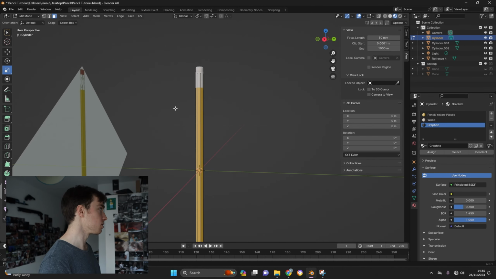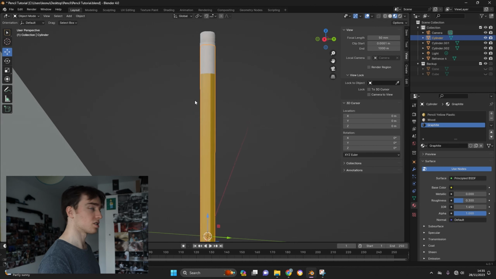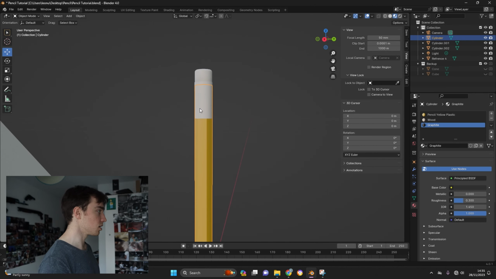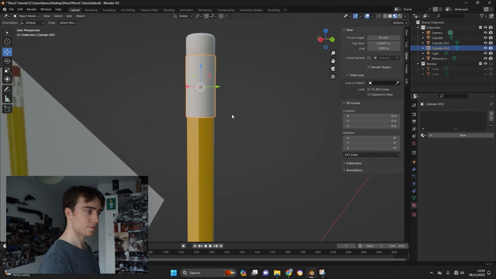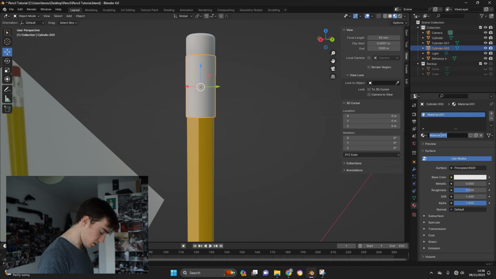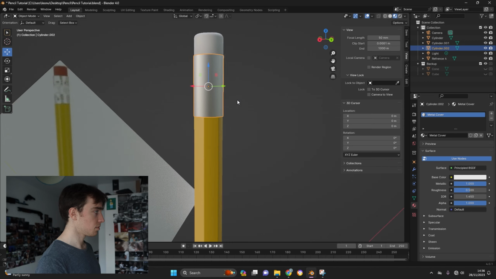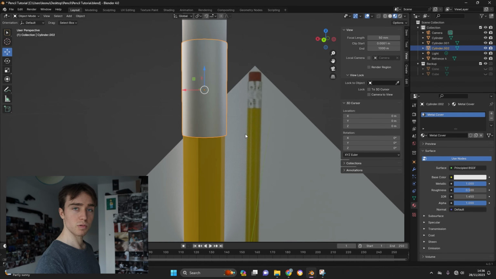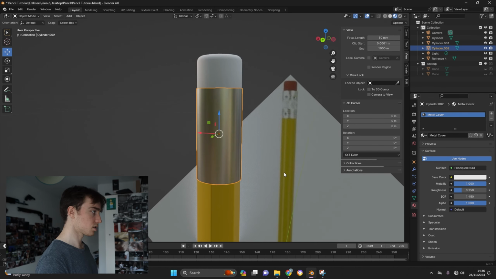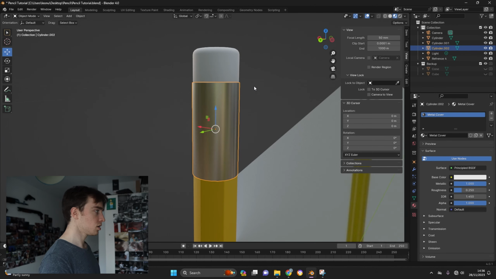But for now we'll stick with just base colours to get a grasp. So what we can do is go to our metal cover, give it a new material, and name it metal cover, that will do for now. And because this is a metallic material, we go all the way to 1, because it's not in between or anything, and we will give it a roughness of 2.5, I believe, would look good. Always look back to your reference for inspiration.